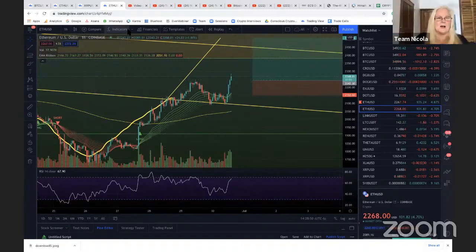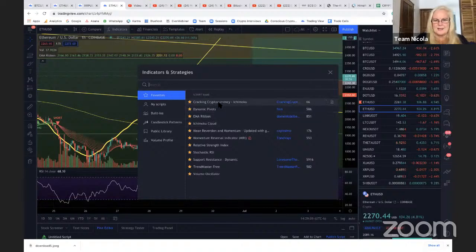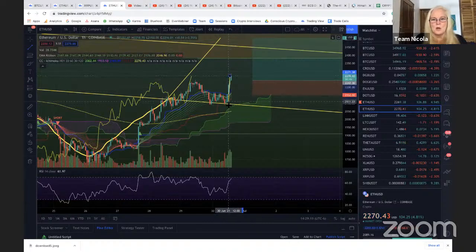Yeah, exactly. I was just going to put in the Ichimoku cloud so that we can see what's going on there. And look, we've got a nice incline. So exactly what Teresa said, this could be the pole of a bear flag, which means we may see a retracement down to create the actual flag. And how far is that retracement going to be?